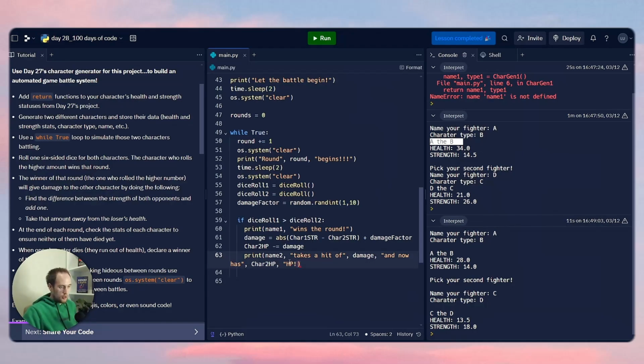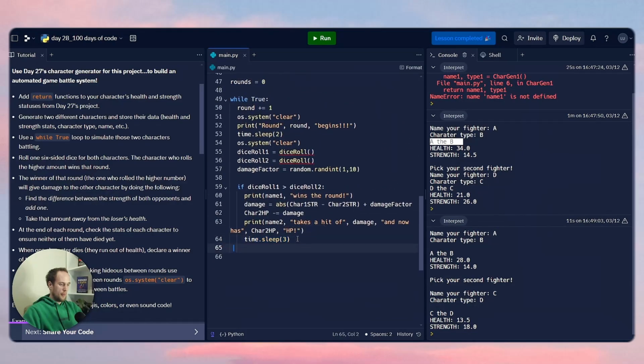Too many quotation marks. Oh wait. Looks good. See, I might put that at the end here somewhere.